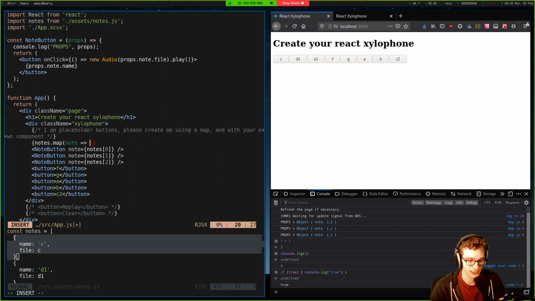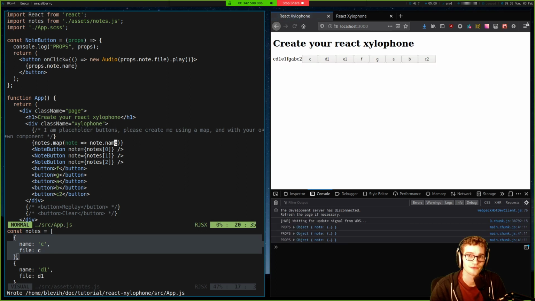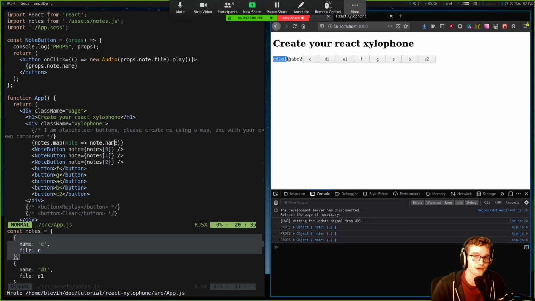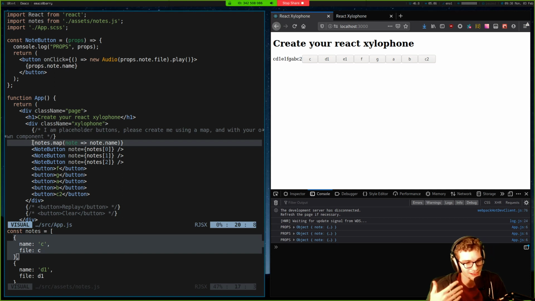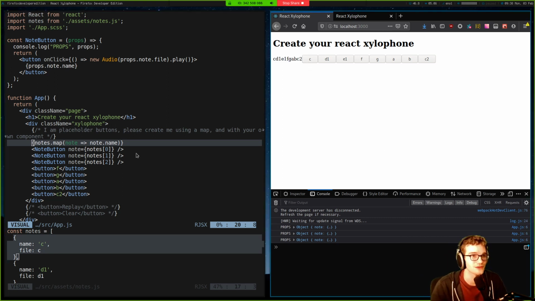So let's see, I can take my array of notes, which are just objects, and I can say I want to take one note, and then with this arrow syntax that I really love, I'm taking this note and turning it into something else. Let's turn it into its name. Now we see all of the names of our notes, because React is seeing the result of this set of curly braces, and it's getting back an array of pieces of text, all of the names. And so React is kind enough to place them directly into our document.